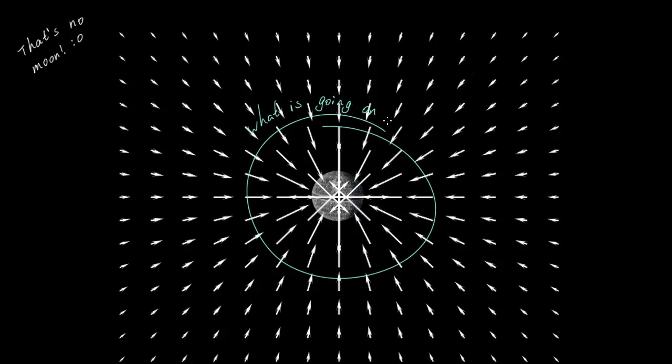This is the vector field representation of a gravitational field around a moon. The magnitude of the vector represents the strength of the field. So every vector represents the direction and strength of the gravitational field at a point. There are a lot of vectors in this picture, and sometimes where there is a strong field, the vectors overlap each other. This is confusing to look at and make sense of, so let's use a different representation for clarity.